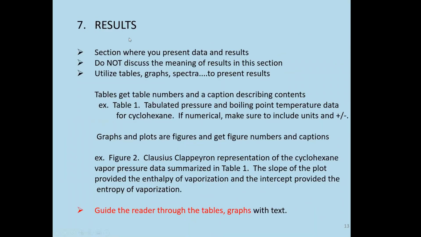Number 7, results, is one of the most important sections in your report. You should present your data and the results. Data means raw data, and the results means you analyze the data. And in this section, do not discuss the meaning of results just yet. Wait for that part until the discussion section.